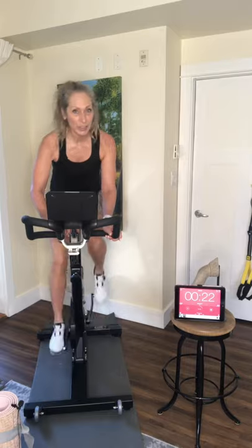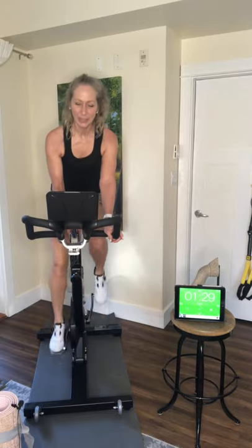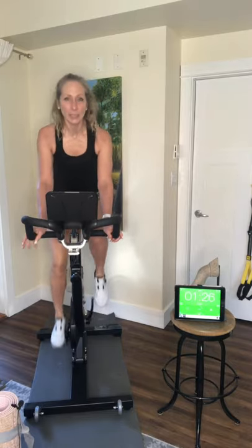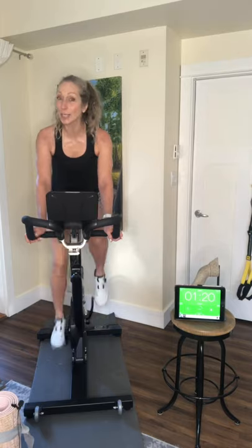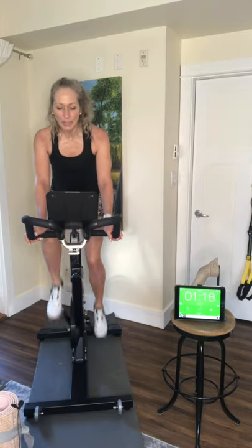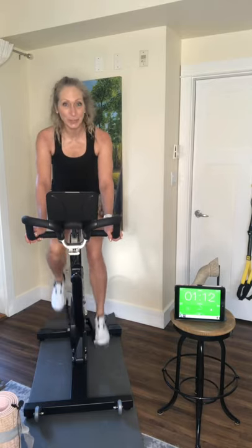The pink on the timer will be our 30 seconds. I want you breathing hard. I'm going to be super, super hard because I'm going to do it with you. Even as a trainer and spin instructor, I'm going to push myself to my max. So 30 seconds — I'm going to take my gear up and my speed up, but during recovery I'll slow down without resting, just going slow enough to let my heart rate recover.